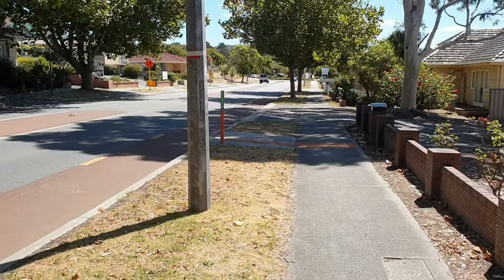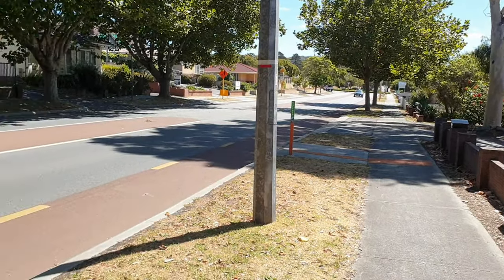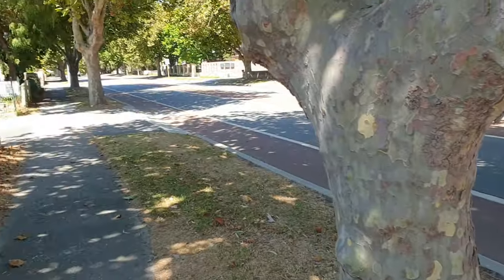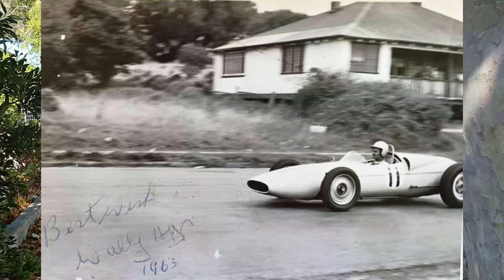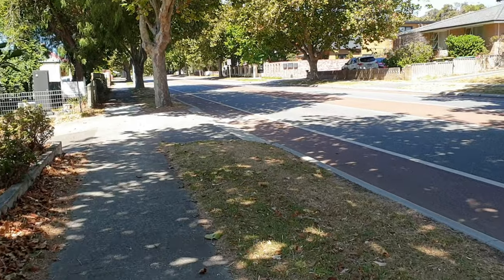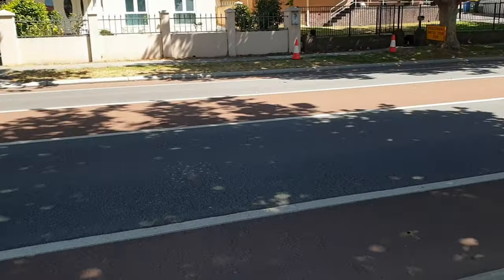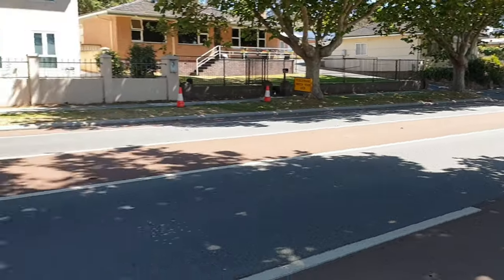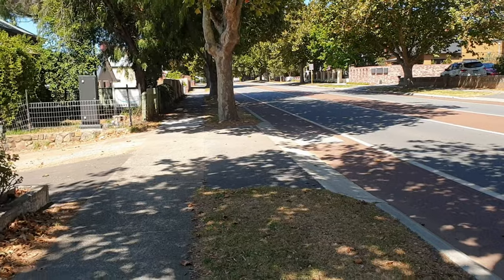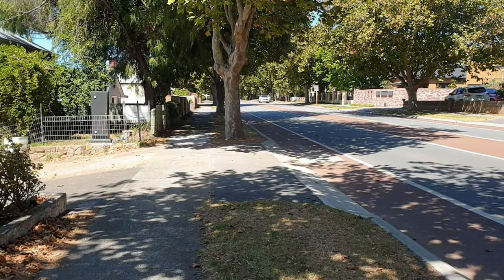And here we are about 100 meters up the straight. There's the start line down near where the house was. Now this straight is 400 meters long. It would have been a great little burner. Now there's not a whole lot of history around this track, so it's been a bit of a mission to find out the information, but it is a killer of a track. We've got a few really nice straights and it's almost a 5 kilometer circuit. So we'll head up towards the end of the straight and we'll start getting into those turns.